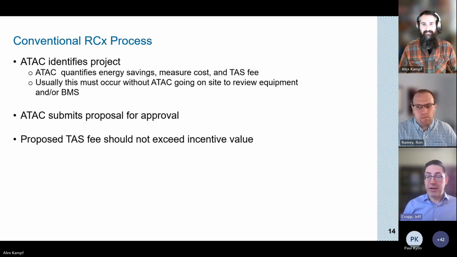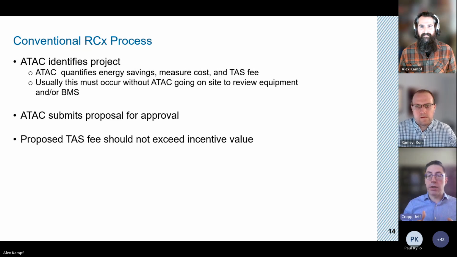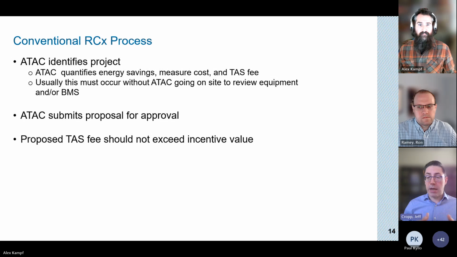In terms of retro commissioning, so again, getting into the element of program design, this program was really designed for what I refer to as widgets. We're looking at equipment, maybe you're replacing a chiller, a boiler, control system upgrade, things like that. It was really not designed to look at operations and maintenance improvements. And our previous implementer, ICF, managed to get this into the program in 2017, and we are still trying to refine that. So right now, the retro commissioning process goes through the typical custom process.